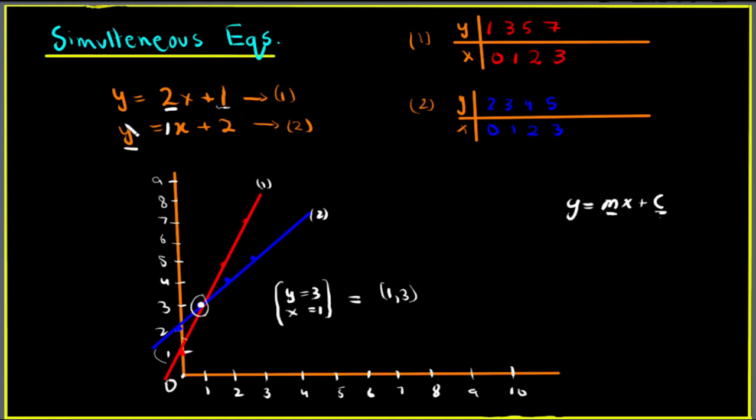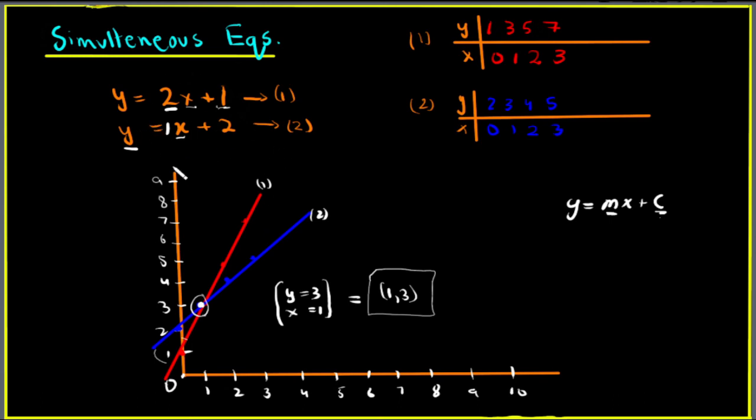So let's put y equal to 3 here and see if x is equal to 1 or not. If y is equal to 3, then yeah, 1 plus 2 is equal to 3, so x should be equal to 1. If we put x equal to 1 here, let's see what we get. 2 times 1 is 2, plus 1 is 3, and y is equal to 3. So this solution is true for both equations, hence this is the solution of these two simultaneous equations.